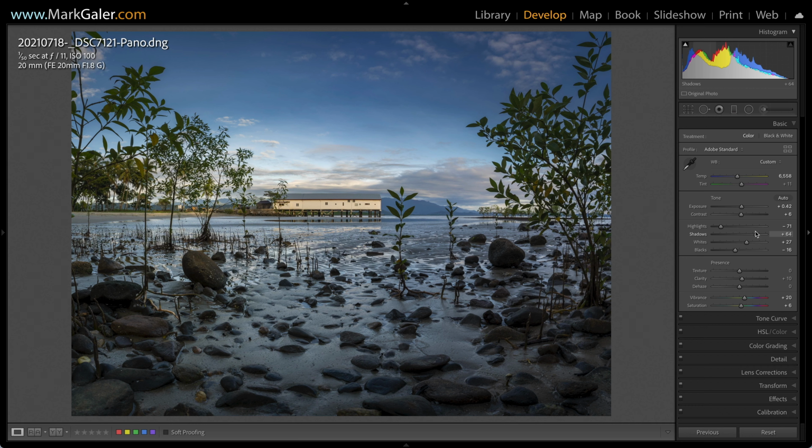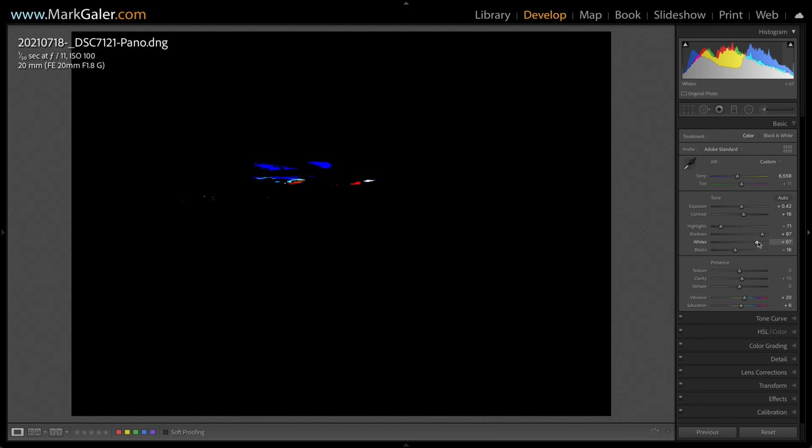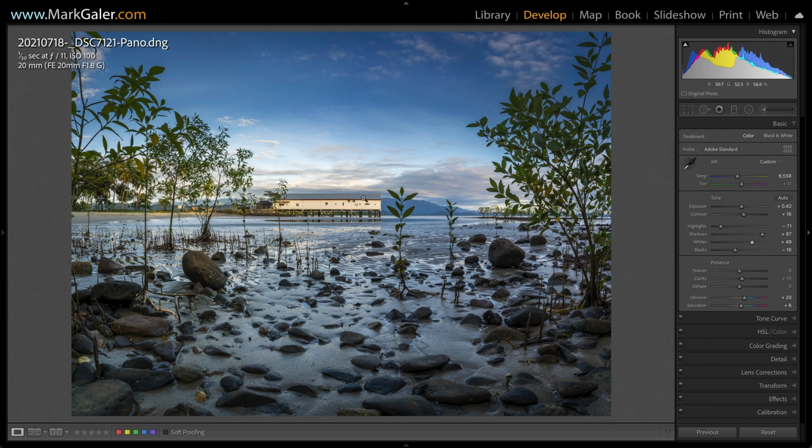Now I'm going to open up the shadows even more, so I've got a little bit more detail. If I'm opening up the shadows and dragging down the highlights a long way, I do like to add a little bit of contrast. We've got a little bit of a gap on the right hand side of the histogram there, so I'll just hold down the Option key or Alt key on a PC and drag that white slider until we see some visible clipping, then backtrack. So this makes sure that I've got an absolute brightest white point within that image. Okay, so that really concludes the panoramic, and I'm now free to export that and upload it to social media.